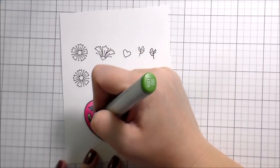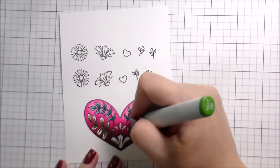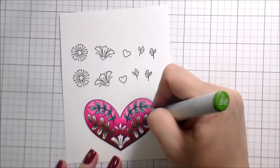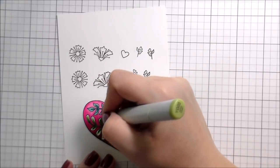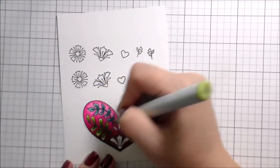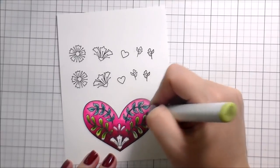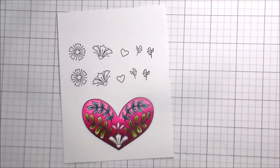For the rest of the colors that I chose, I didn't want to do all the leaves and branches in one color. I just thought it would be a little boring. So I went with teals for one section and then greens for another. And then for my flowers, I went with yellows and purples. I thought those would be very complementary to each other. And I was happy with the way that the color combination turned out.